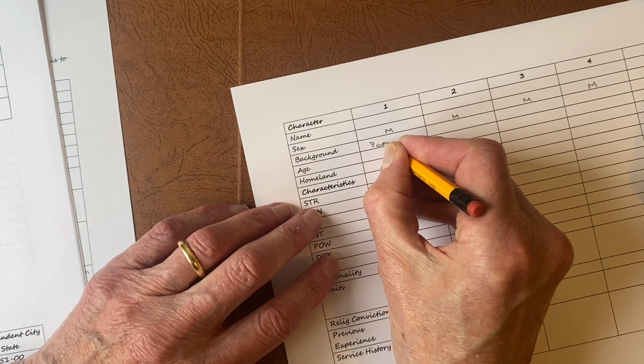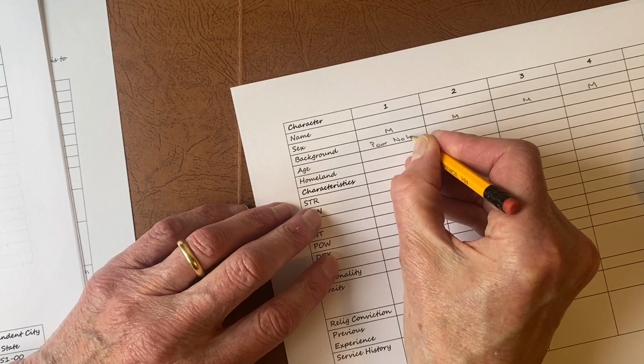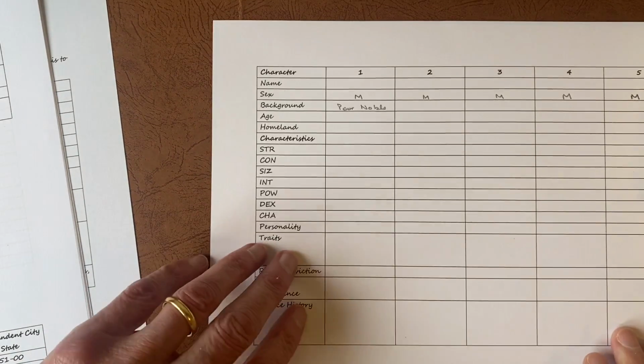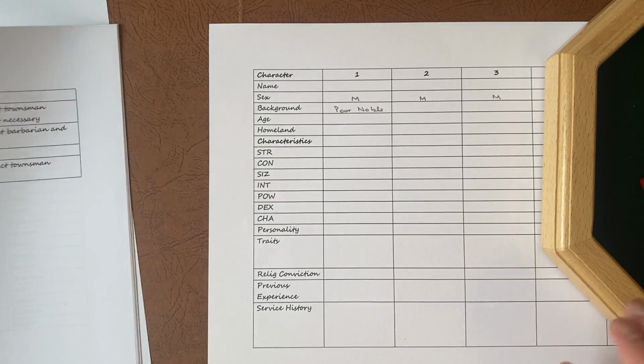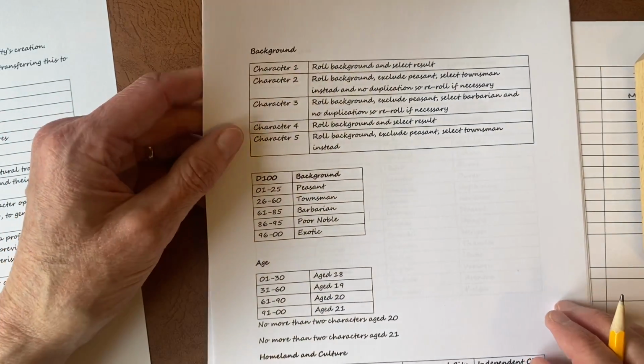Poor noble. All right. So already the mind is racing about what his background is.